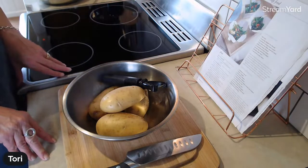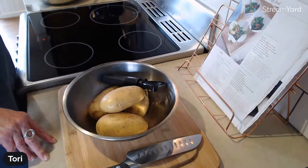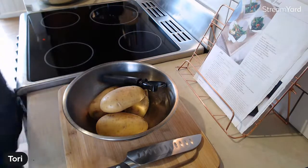Erin, hello from Huonville. Great weather for this. Yes, we're doing some wintry cooking.